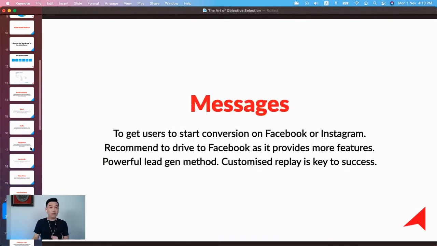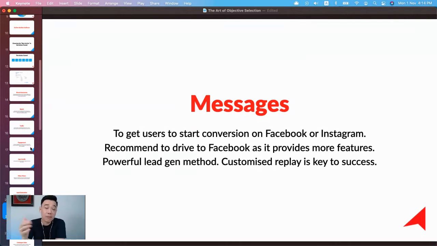So lead gen not working, fine. Let's go to messages. Now, messages used to be an objective to help you get people to start talking to you on Facebook, as in on the Messenger level. But as they introduced the Messenger lead gen mechanism, it's really becoming a very different thing. It's a very powerful thing. It's a powerful alternative to do lead gen right now.